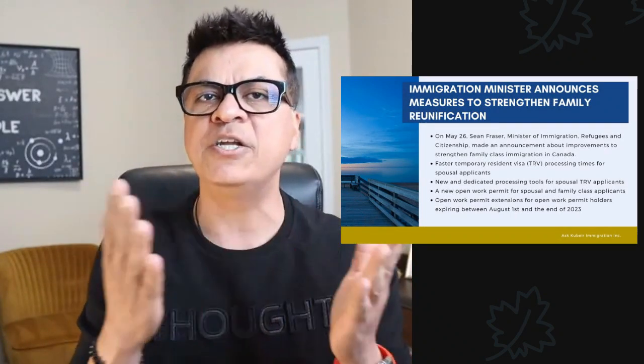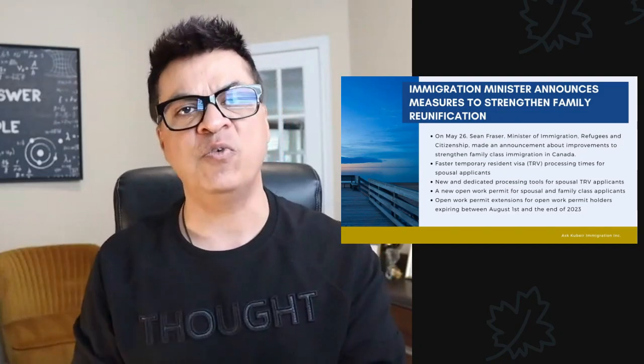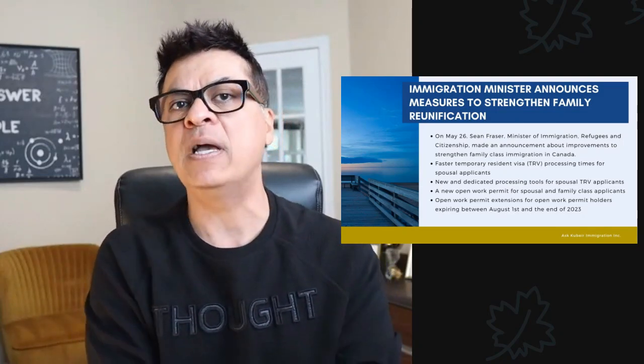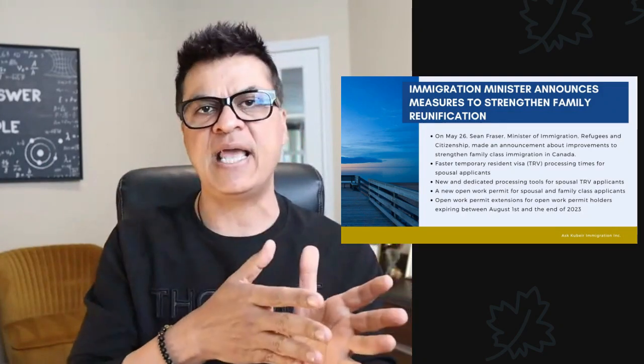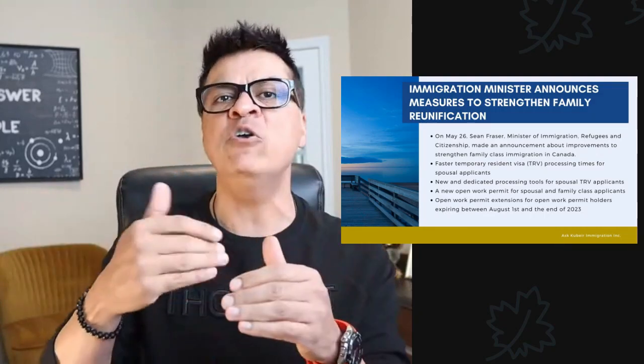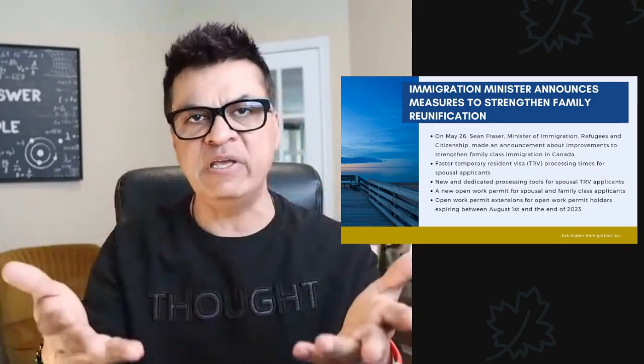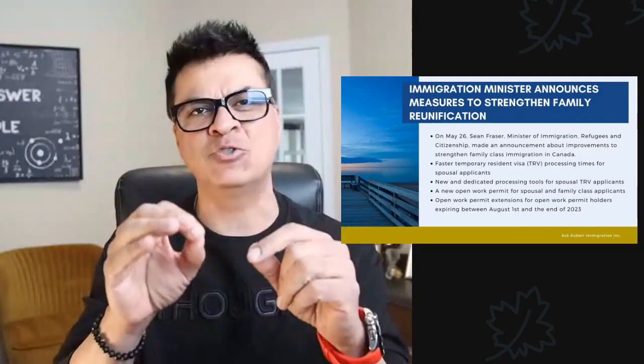Out of the total immigration quotas for each year, roughly 70 to 80,000 people become permanent residents by way of spousal sponsorships. Now, spousal sponsorship is basically of two types: inside Canada and outside Canada, which means if your spouse is inside Canada living with you. When I'm saying spouse, I also mean common law partners.